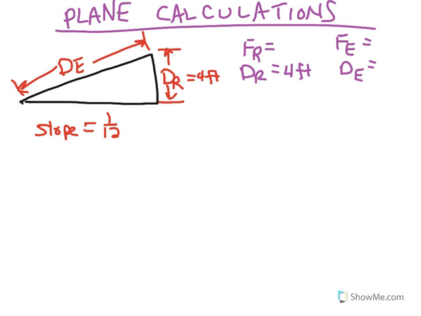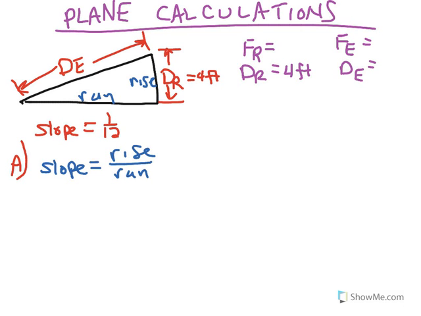Let's look at the first question and see what we're trying to figure out. Part A. Using the ADA code, the code said that the slope was 1/12 or less. What is the allowable minimum length of the ramp base? It also mentioned in the problem, I should put this in, slope is rise over run. Run would be the horizontal distance. Rise is the vertical distance. So it says that slope is rise over run. Same thing it is in algebra. Slope, rise over run. It says here our slope is 1/12.